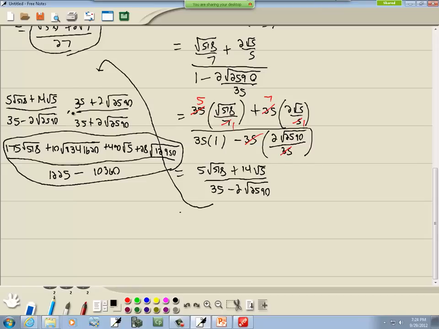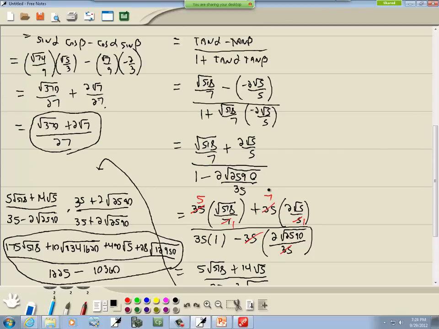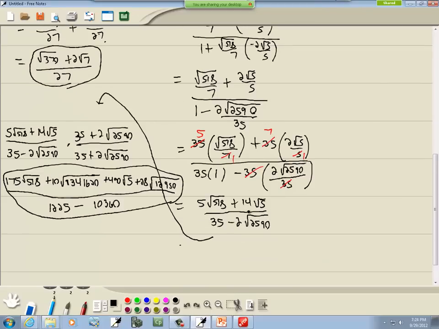Now the ones in the book will work out nicer than that, but again, I'm just giving you the general concept. The key thing to remember is just to get rid of the radical downstairs. You multiply top and bottom by the conjugate of that, which is the first and the second are the same, but the sign in the middle is different.